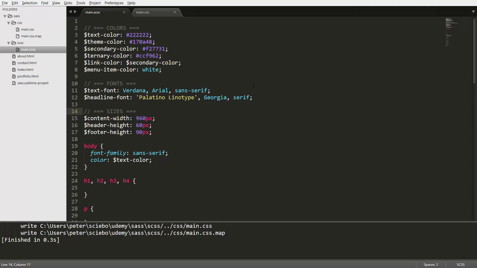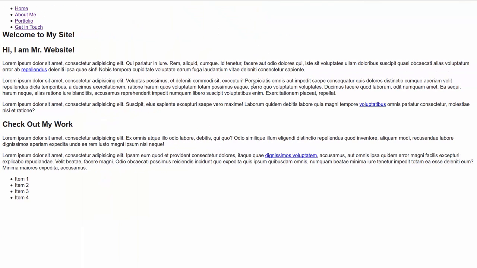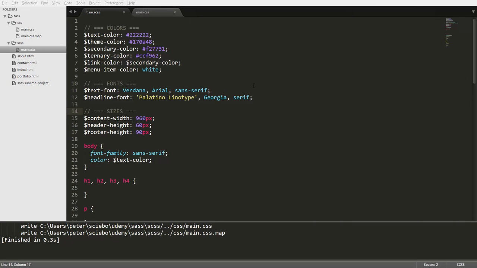All right, so far so good, but we haven't actually changed any of our design yet. So, well, no, still all the poor design from before because we haven't yet used our variables. So let's go ahead and do that now.